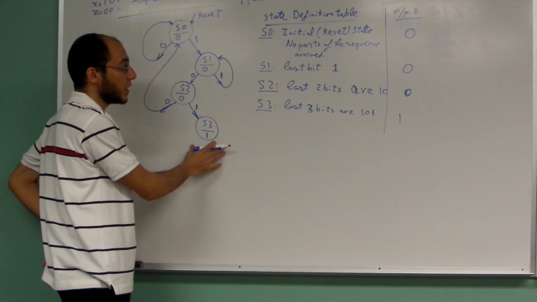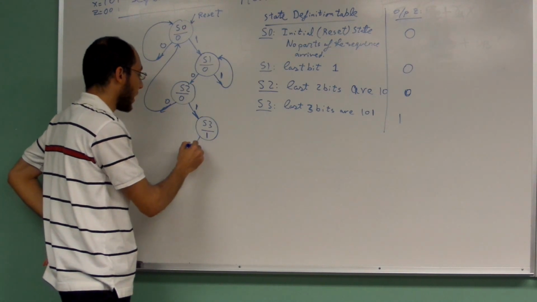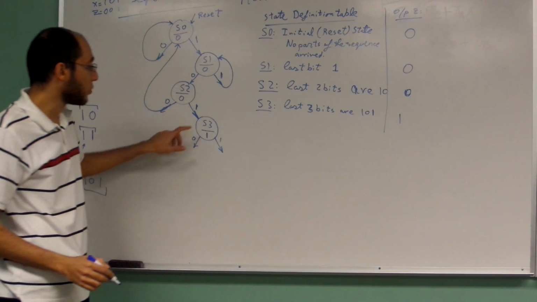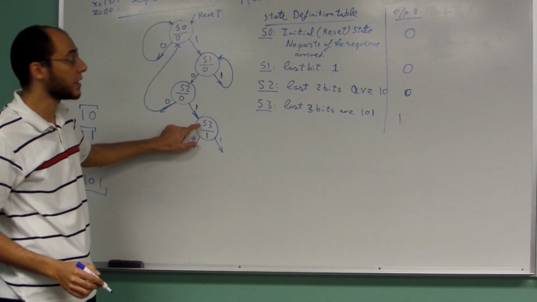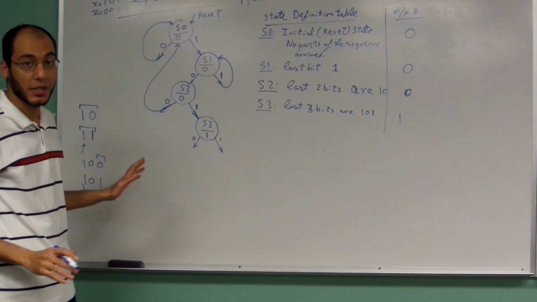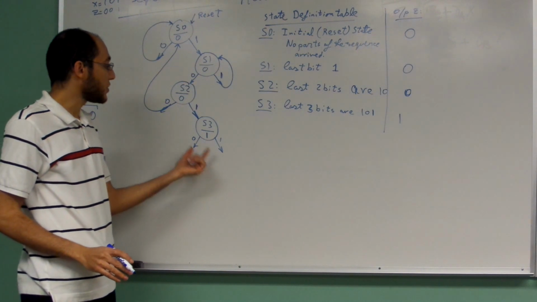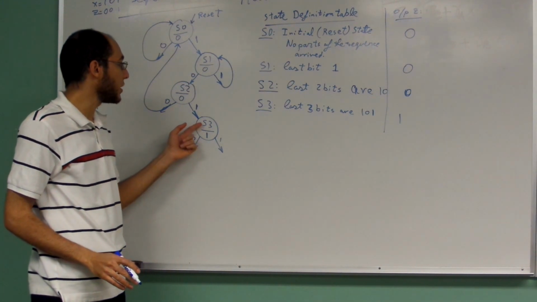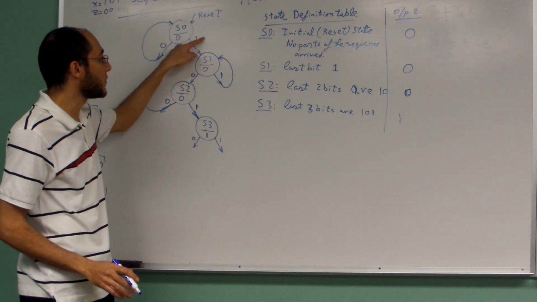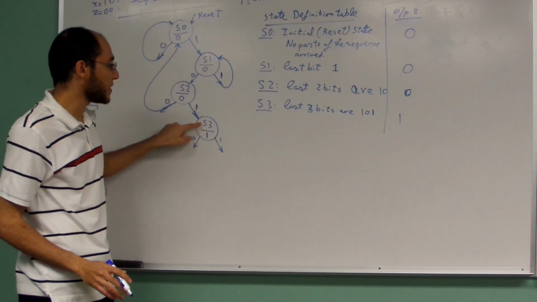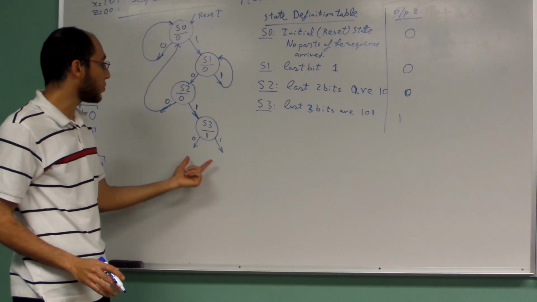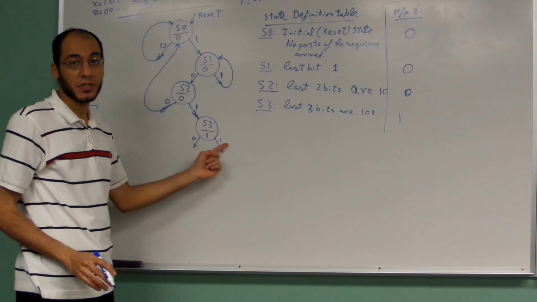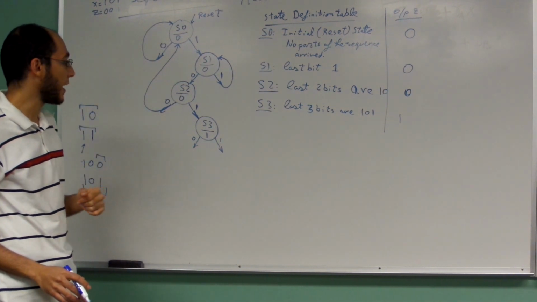Shall I stop at S3? No, I actually need to find out what happens if I received a 0 and what happens if I received a 1. Although this is the winning state, the final state that I need to study. However, when the machine receives 1, 0, 1, and becomes at state S3, you need to tell it what happens if I receive the fourth bit as a 0, and what happens if I received the fourth bit as a 1.